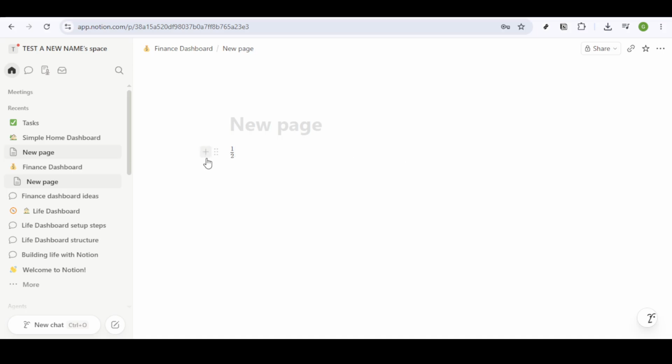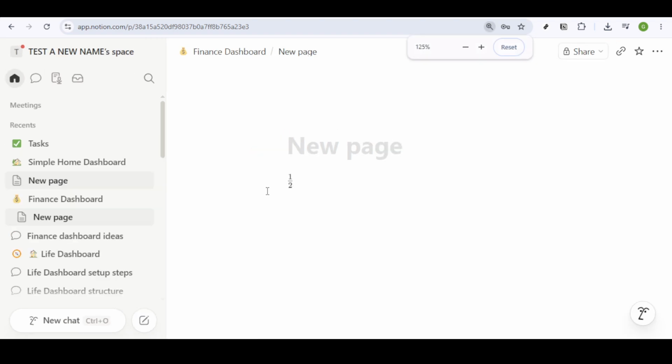To illustrate, if you're trying to write 1/2, you will type /frac, open curly brace, the number 1, close curly brace, open curly brace, the number 2, and close curly brace. It should look exactly like this: \frac{1}{2}. Once you've completed this step, look at your Notion page. You should see your beautifully rendered fraction displayed just the way you intended. Clean, professional, and easy to understand.